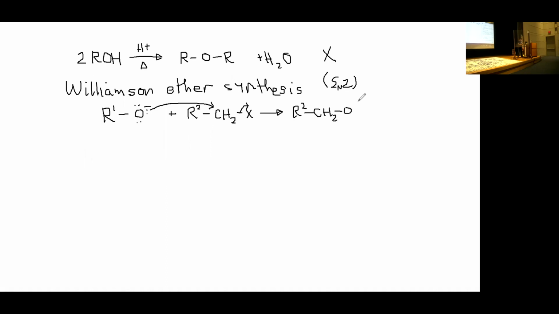But you'll get, in this case, R2CH2OR1. So this portion here comes from your nucleophile, from your alkoxide ion. And that's basically it. It's just an SN2 reaction. You already know everything you need to know to understand the Williamson ether synthesis. And I will say also, if instead of an alkoxide, you use a thiolate ion, which is the same thing but with a sulfur, then you'll get a sulfide also. So you can make sulfides very easily this way too.